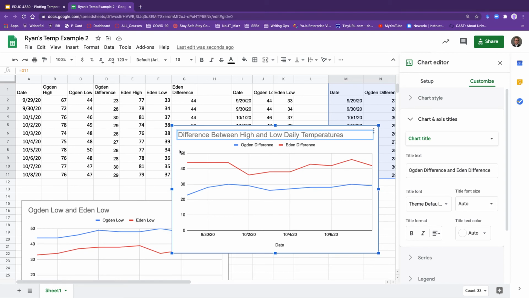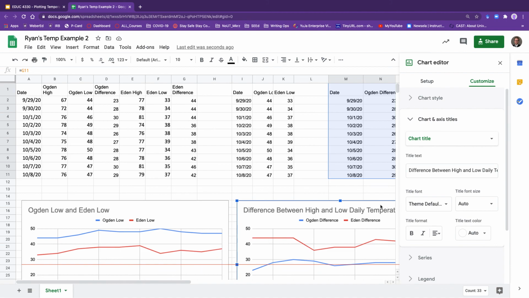Okay, and then this way that says Ogden difference, Eden difference. So it looks like there's a greater difference between highs and lows in Eden. And I'm not sure why that is, but that might be something for us to investigate.